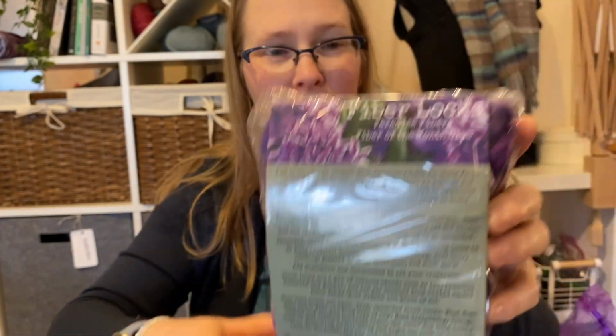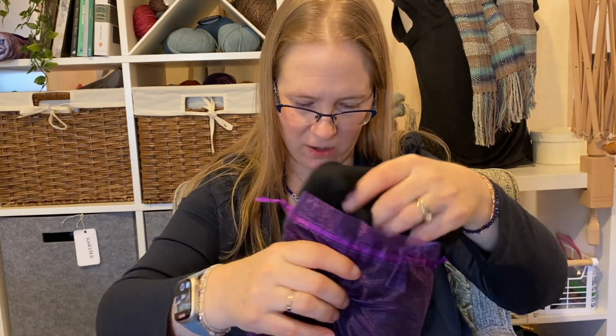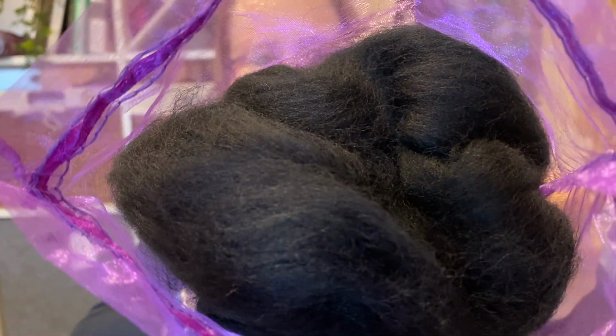This is from Compass Moon Creations, and you can see on the back there's some information about the fiber that comes specifically in that package. And here we have 3 ounces of Corriedale wool top in the shade of Raven. It's a really, really raveny shade of wool. Very cool, because my other daughter is now into black clothes and kind of a goth phase, so she will probably be excited about this item. You can see it's really dark, but with some depth to it. That's really cool.